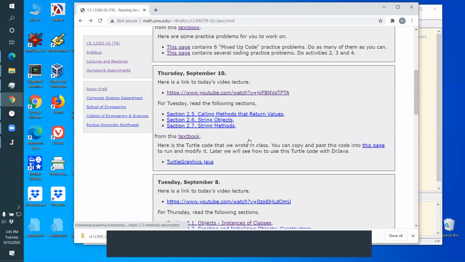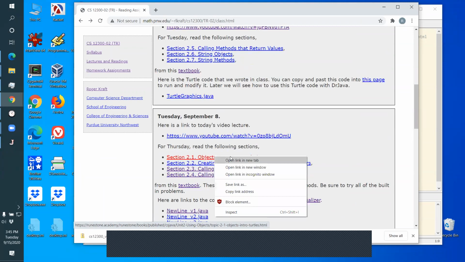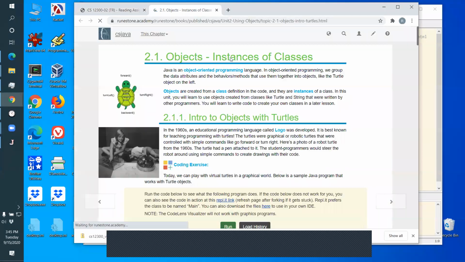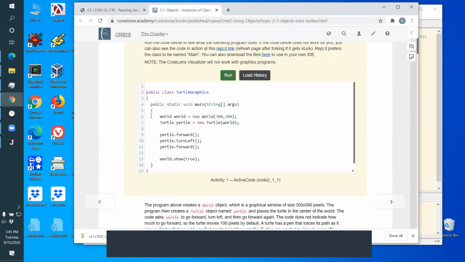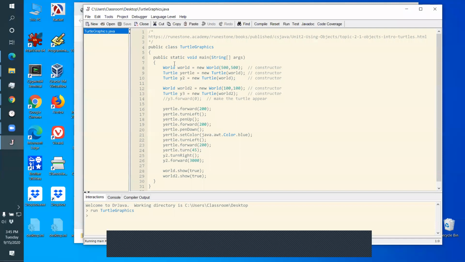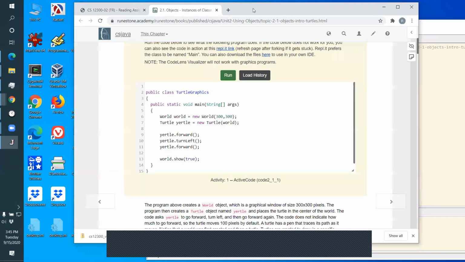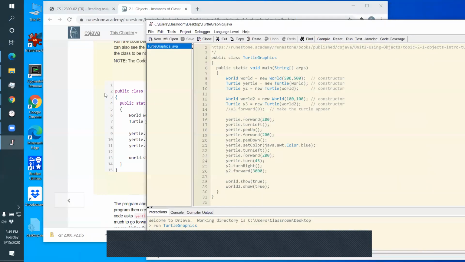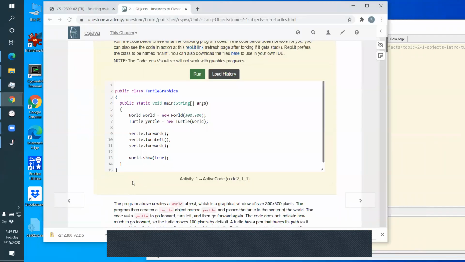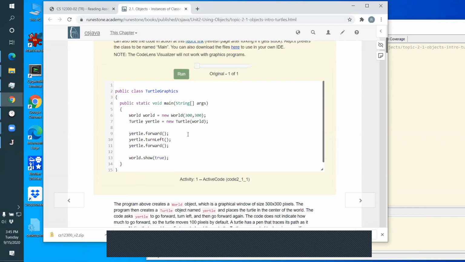Where is it? Here's where the turtle code came from. You can copy and paste anything from here, from one of their windows, directly into Dr. Java now. And if you write some turtle code in Dr. Java, you can try it out in their window also. So you can run turtle code in either place now. Their turtle code, remember the output shows down below.